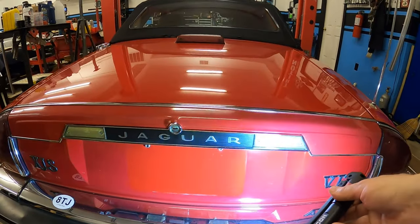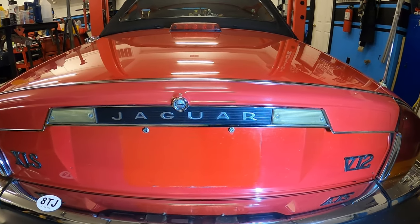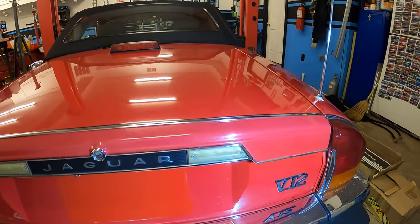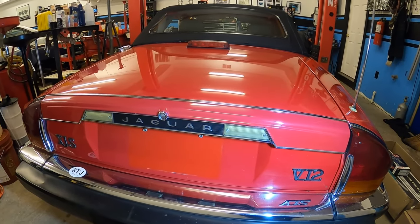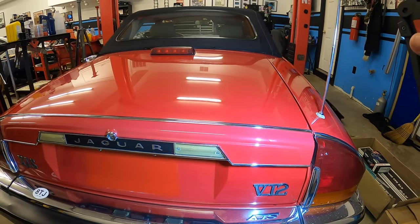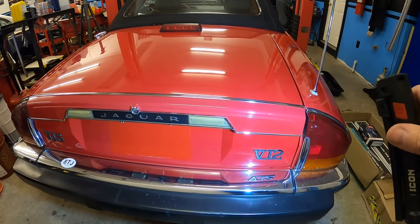Another interesting thing is the color difference — you can see it where our license plates go versus the rest of the car. I'd be curious whether any polishing would help restore that deeper red. In the light it's a little more pinkish, like the pigment is a little pinker. It's probably a clear coat issue, so maybe a detailer can let me know what we can do there.